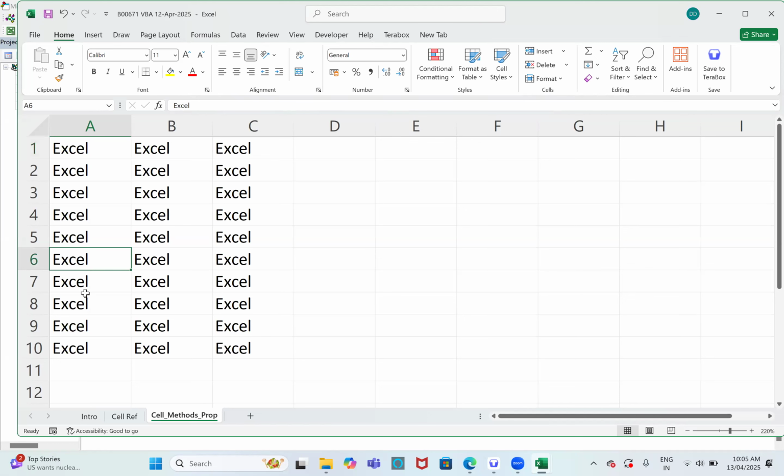If you don't know, suppose in A1 to A10 you just want to copy A7: Range of A7 dot Copy and give the destination B1. That's it. So it will give the output in B1. No, destination only. See, you copied from here to here. Only 2 cells you copied. Copy and paste here, where it will come.